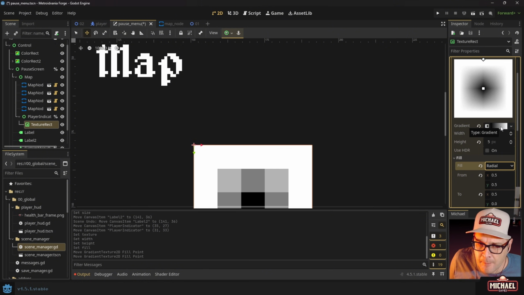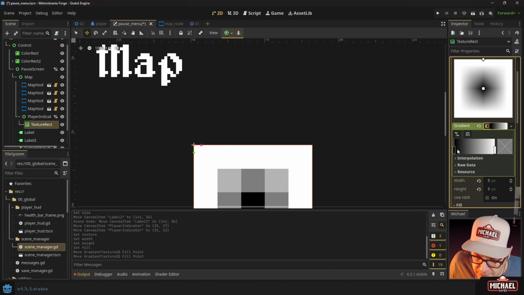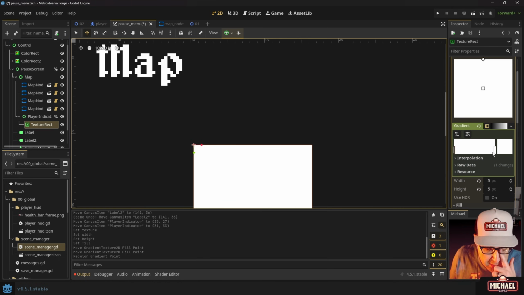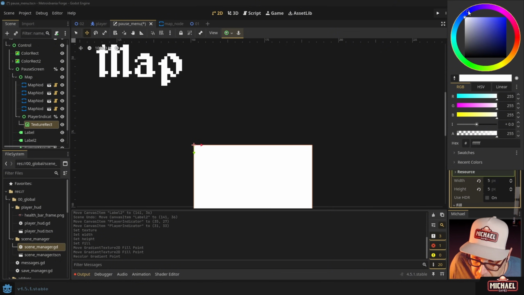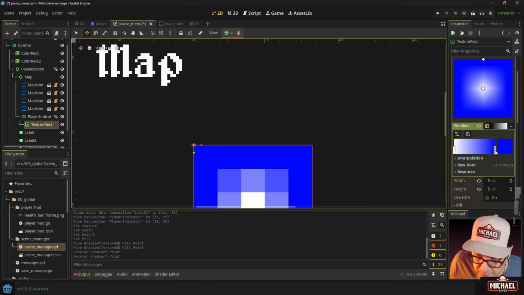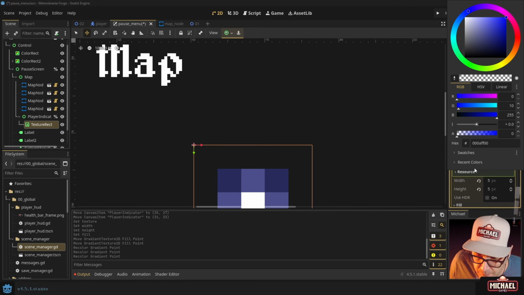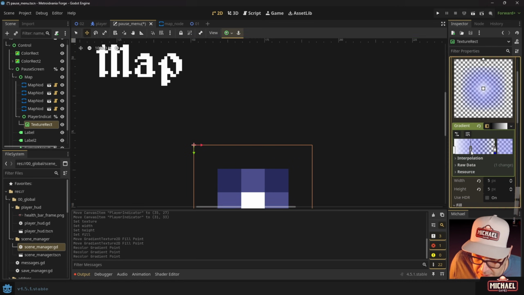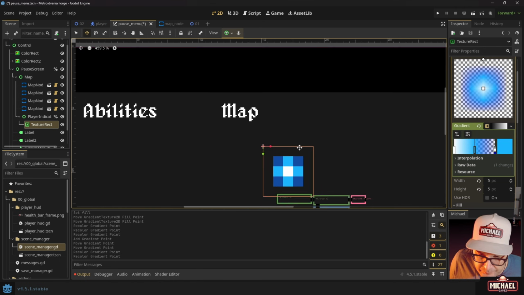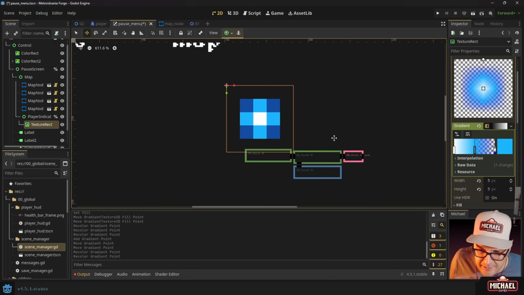Okay. We're going to add a few color stops here. It's going to be white in the center, and then it's going to be a solid blue, but this is going to be fully transparent actually. Okay. And then we'll put some in-betweens, so maybe at least one. And this is going to be a lighter cyan kind of blue somewhere, and probably no alpha on that one. Okay. So we've got this indicator like this.